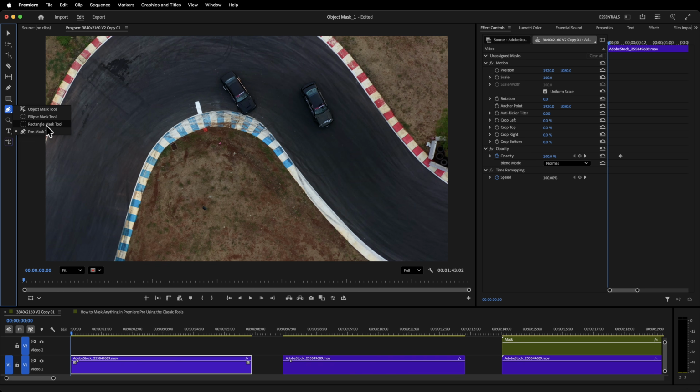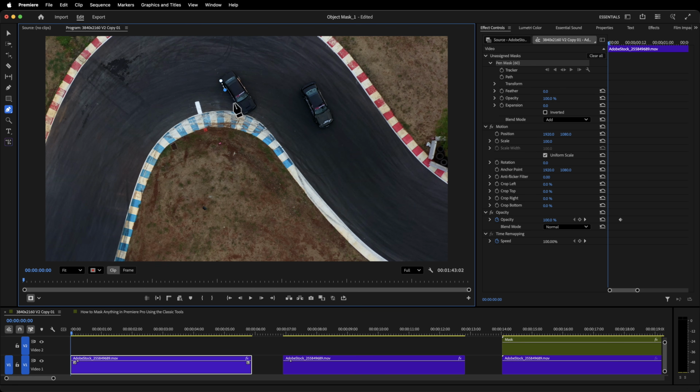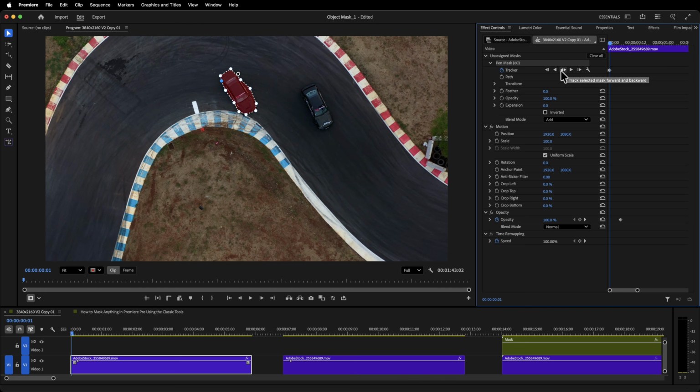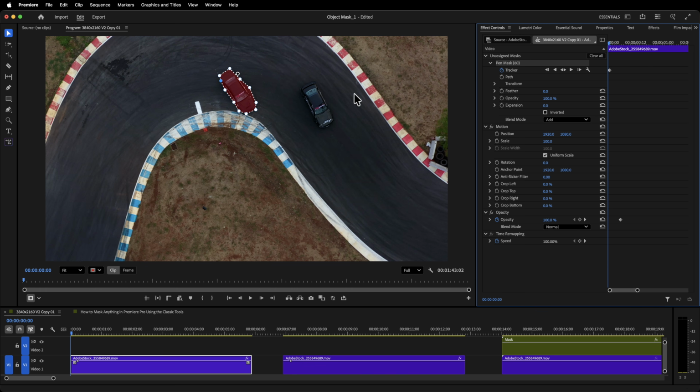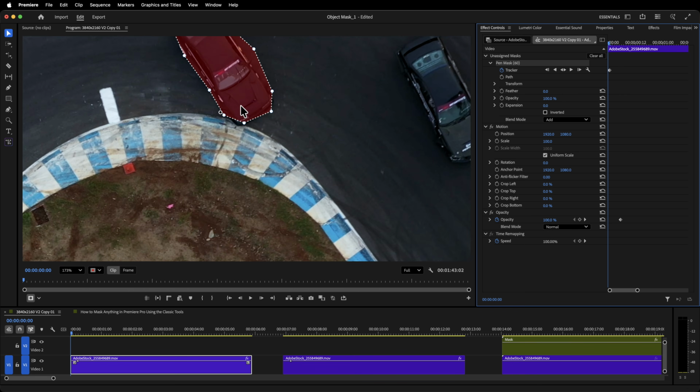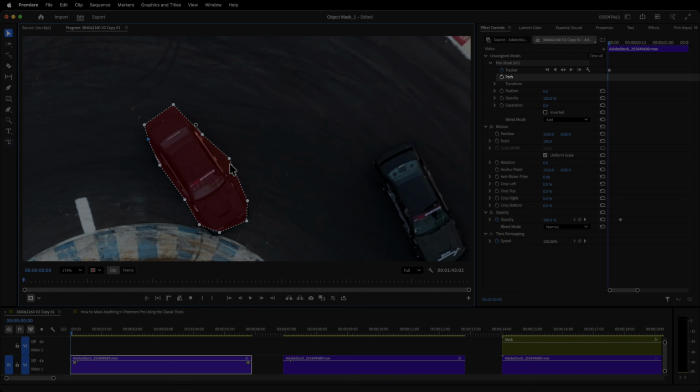So the rectangle mask tool and the pen mask tool are very similar in how you implement them. So right here, I'm just clicking around the car really quick, and you could go through and track this forward and backward. One thing to point out here is that if you do have a pen mask, I'm assuming that you probably want to adjust your path as you go along.